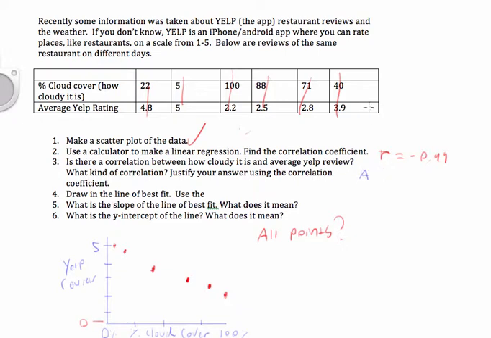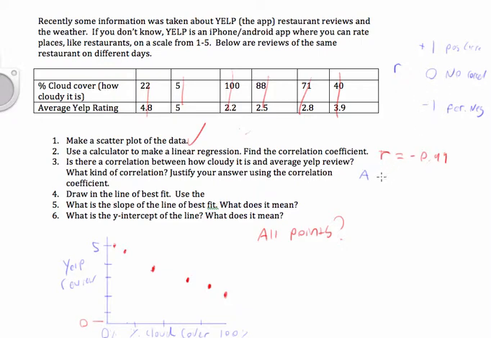So a correlation coefficient, again, can be between +1, which means extremely strong positive correlation. 0 would mean no correlation, meaning they don't affect each other at all. And -1 would be perfect negative correlation. And anything above 0.9 or close to +1 or -1 is almost perfect, which means they're very, very strongly correlated.